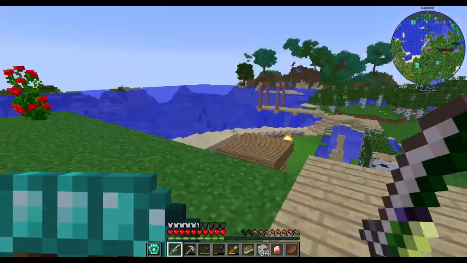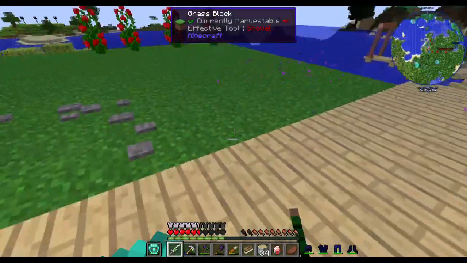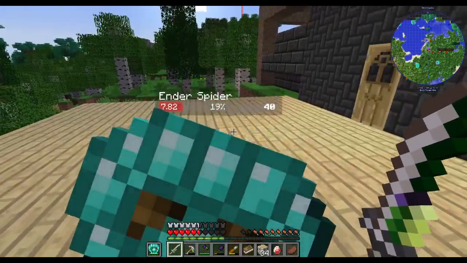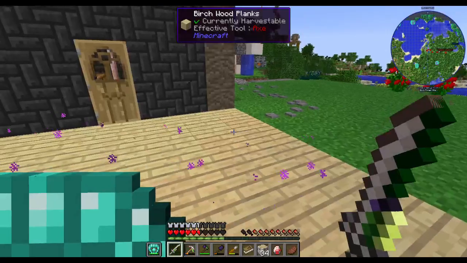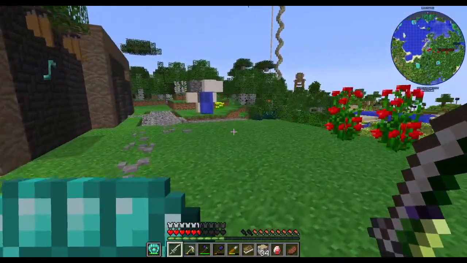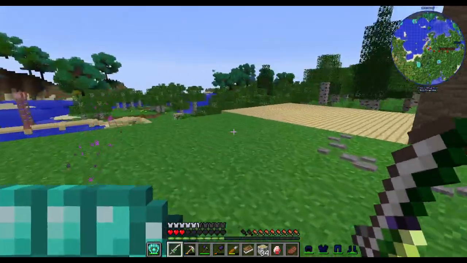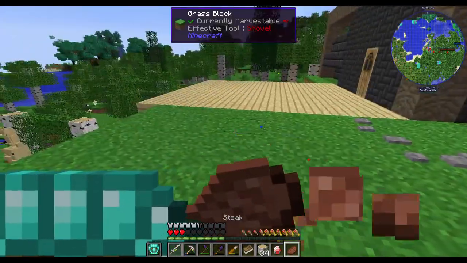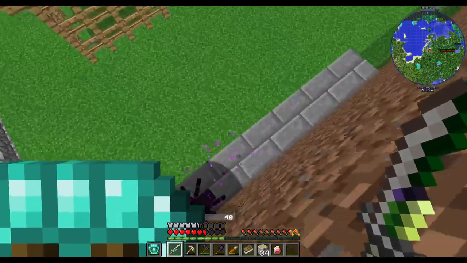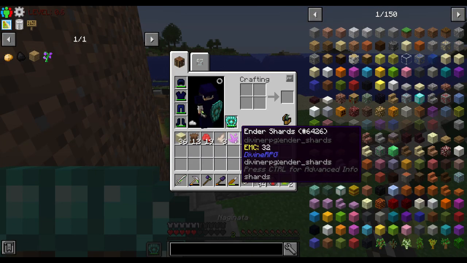Come here. Oh, you really gonna just hit me and bail like that? Alright, but yeah. Like I said, next time... ow, cow, come here, shit. I get back. Things should be ready to go. Ender shards. Weird.